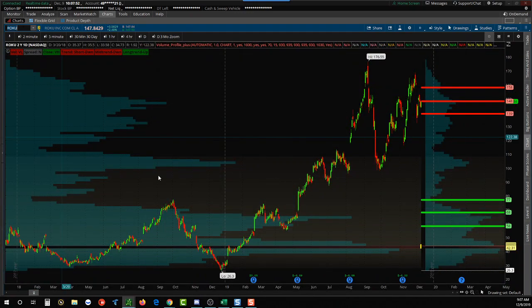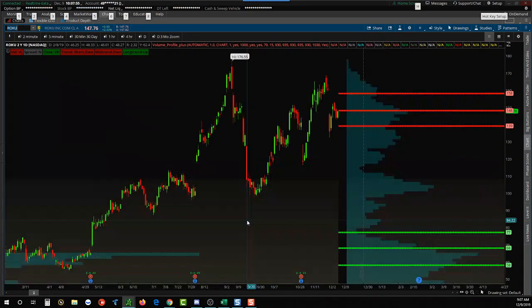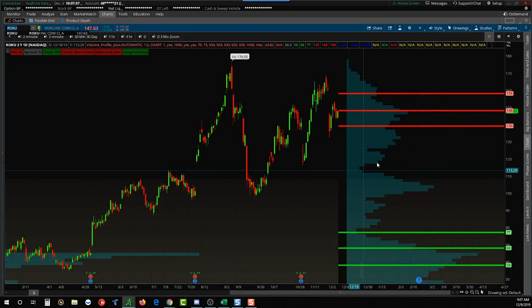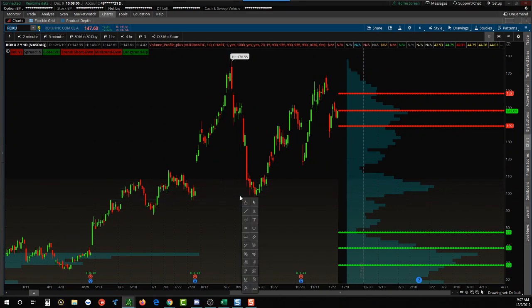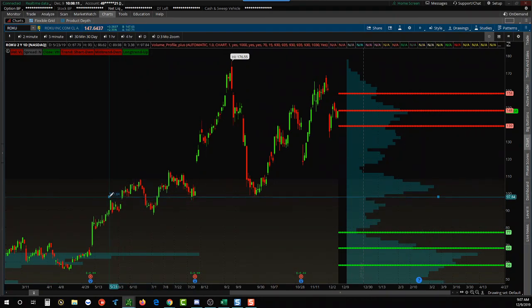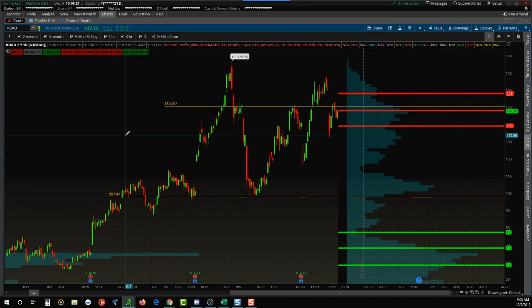Got to call out for Roku. When you look at something this completely ugly, just a complete mess, it's okay to say, oh man, what the heck? I have no idea what's going to happen here. It's okay. Just admit it. I know we're not supposed to say such a thing, right? We're supposed to have all the answers, but it's okay to look at a chart and realize that it's been all over the place.